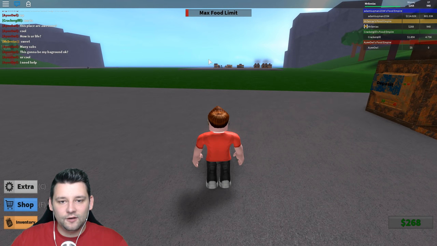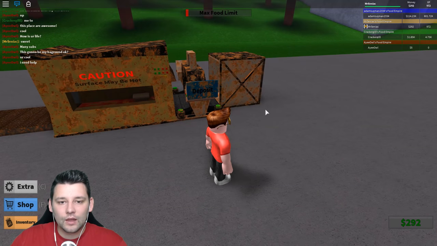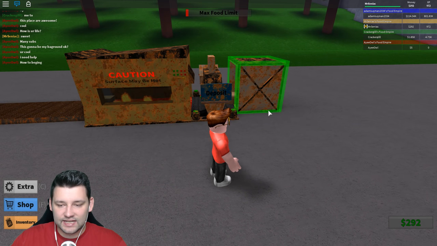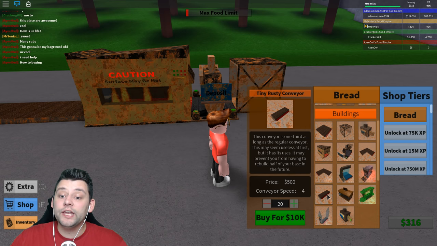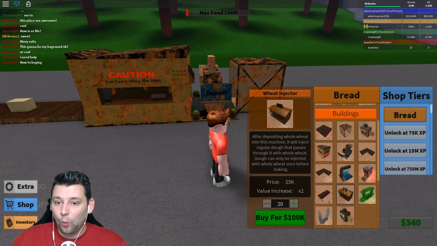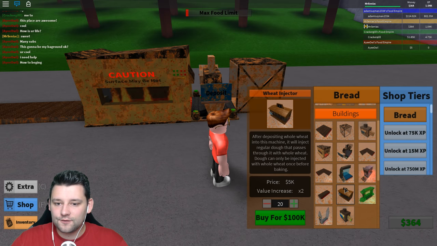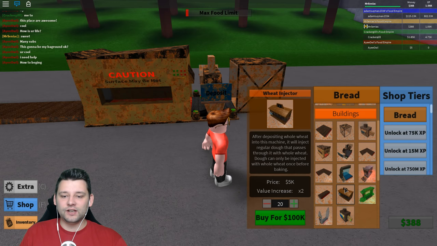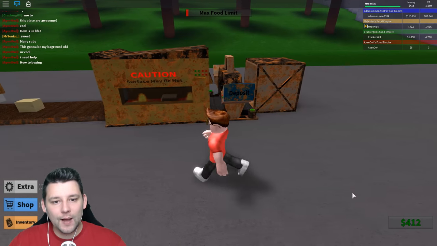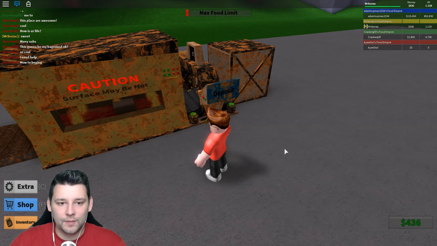There's a guy over there with a big factory going on at the moment, which is kind of cool to see. Right, so we're making the monies. We're making some serious moolah. I would like to know what else we could get. We've got tiny rusty conveyor. Not bad. Wheat injector. After dispensing a whole wheat into this machine, it will inject regular dough pieces that pass through it with wheat. Ooh, okay. So you put in wheat and it creates like whole wheat bread. That's not too bad. And we're only starting with bread, so we're pretty interested to see what we get in the next tiers coming up anyway.